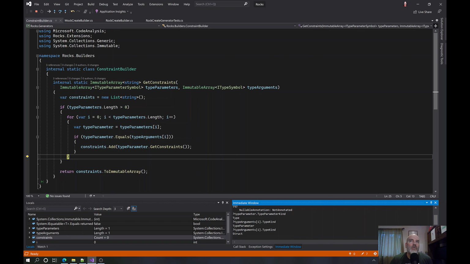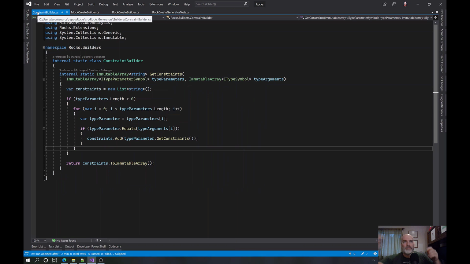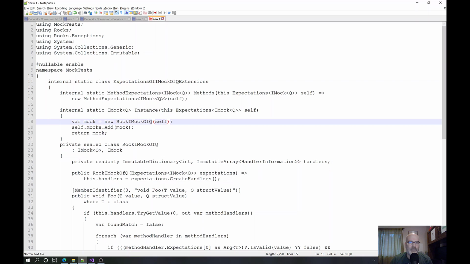Because what I would be generating is something like a type for any arbitrary mock of, well, what I'd really want it to be is the type parameter name, not the type argument type that I've been giving it.